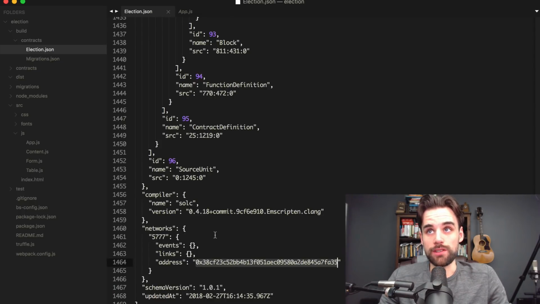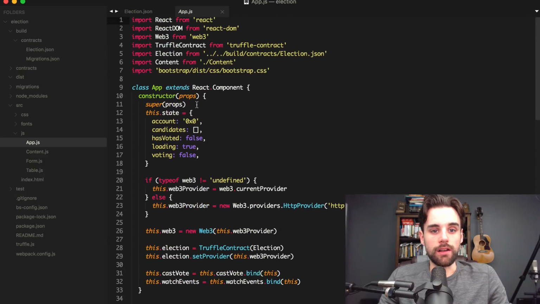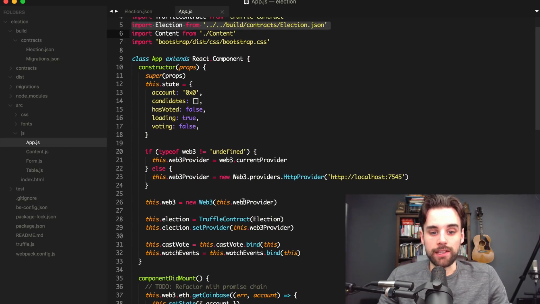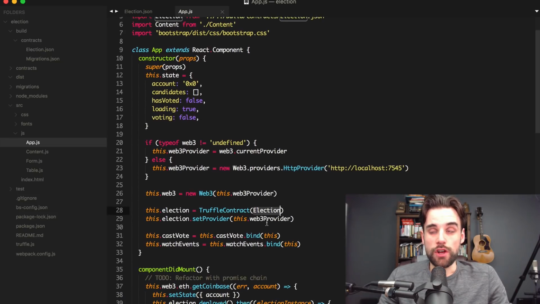So if I deploy this to a test network or the main network or a development network, these addresses are going to change, right? And this whole JSON file that's supplied by Truffle for free is going to know about all those changes. So in my app.js file, I'm reading that election JSON file and generating a Truffle contract that we can use to interact with.